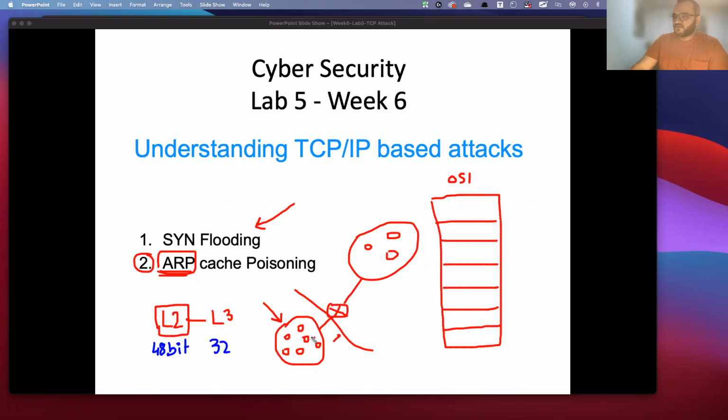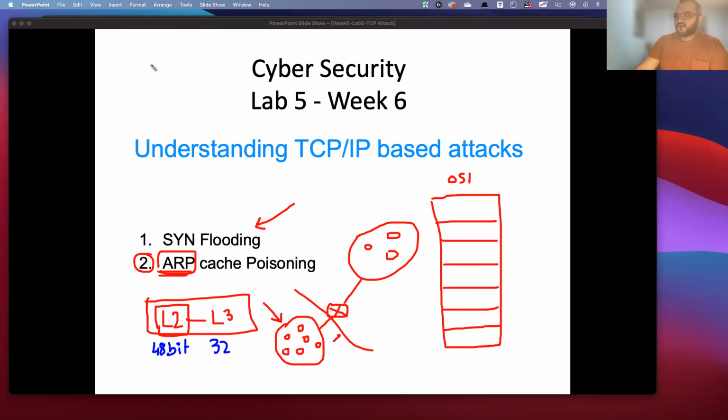The devices in this network will keep information about each other. They don't keep information about the devices on the other network. It's just the local area network. So all the devices here will have a mapping of layer 2 to layer 3 about each other. Let's suppose this is device 1, 2, 3, 4, 5.